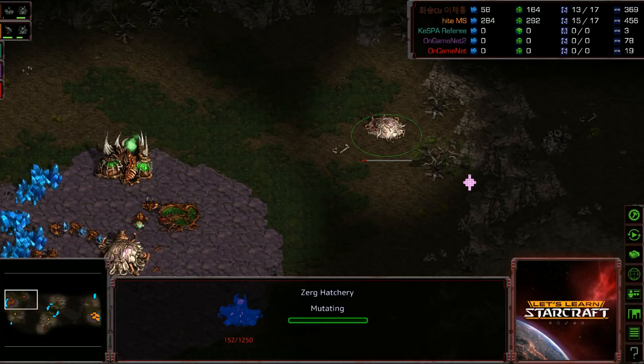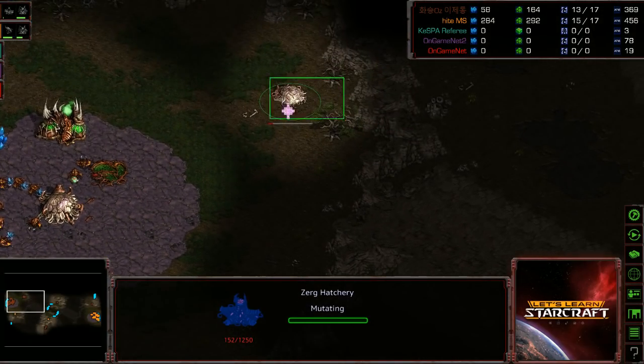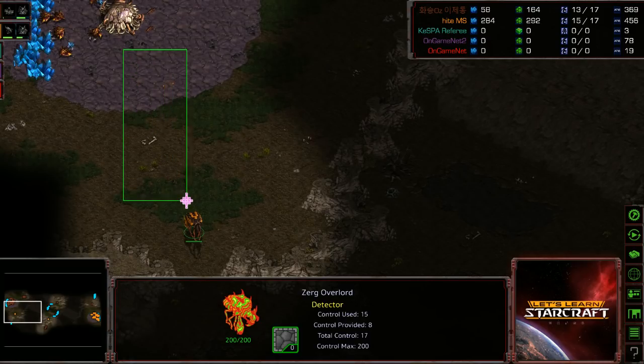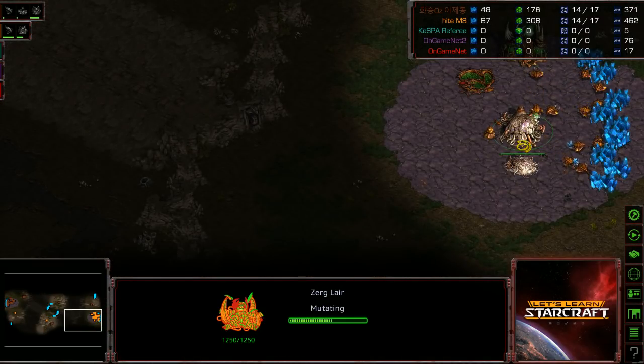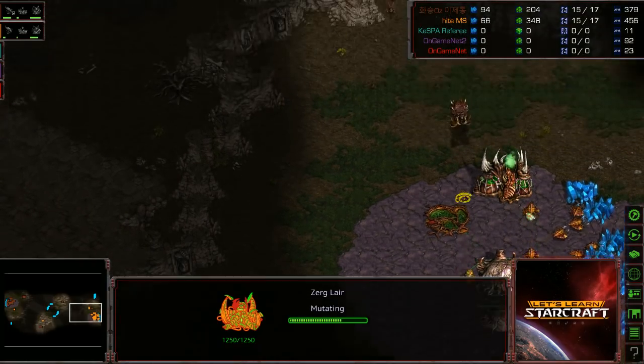Don't do this. If you're playing, just build this hatch here like a normal dude. This is super high-level stuff that's designed to throw off this scouting overlord. The scouting overlord's gonna come in there, not see that there's a hatchery, and then misplay. But don't do that. Hilariously enough, Yarncy's doing the exact same thing.